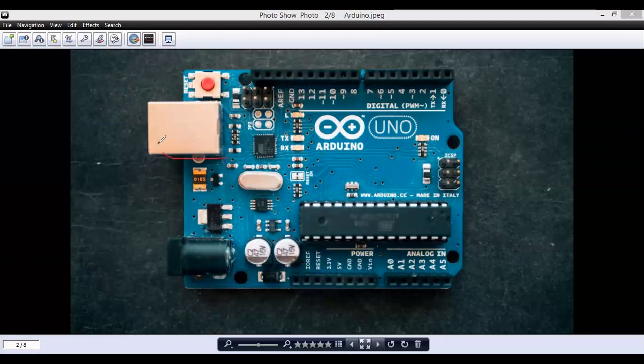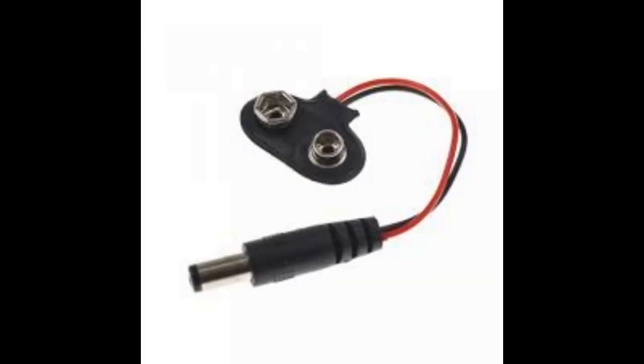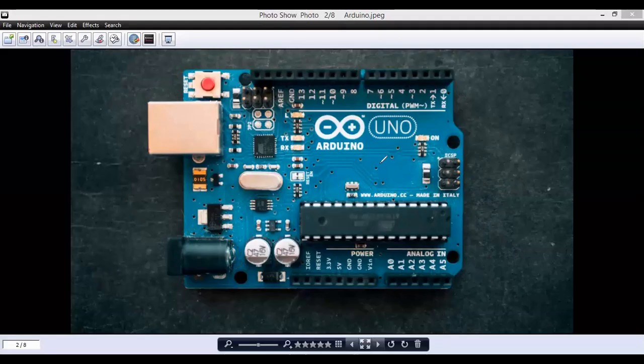Now this is the place I told you about, the cable to connect to the computer, so we'll leave that. Here is a 9-volt barrel jack. If you have the special cable, it's a small connector as was shown on screen. Connect a 9-volt battery and you can actually power up the Arduino. You can't upload any code to the Arduino this way, but you can power up the Arduino and run your code if you're remote. For example, if you don't have a computer and just want to run your code, you can power it with a 9-volt battery and run your code, if you're remote and your computer is not near you.